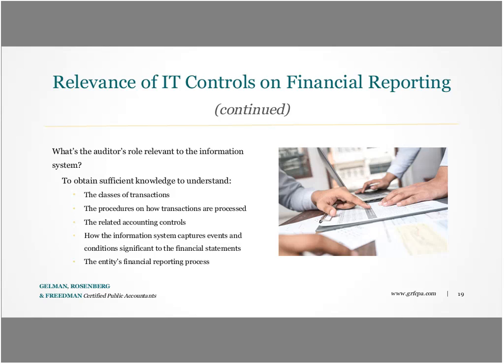In a nutshell, within the financial reporting process, we need to obtain an understanding of both the automated and the manual procedures that the entity uses to prepare not only their financial statements, but also their related disclosures. And we need to understand how misstatements may occur during that process. Now, what procedures are we talking about? Well, let me give you a few examples.